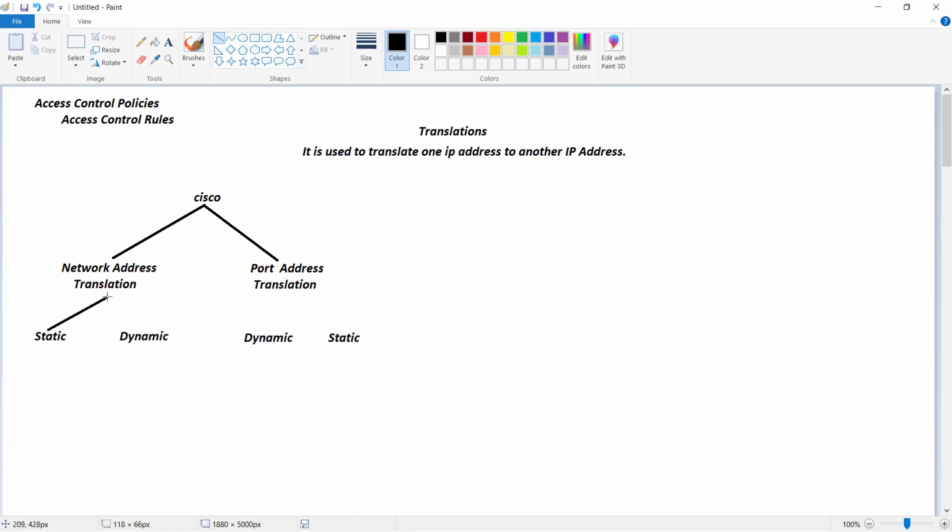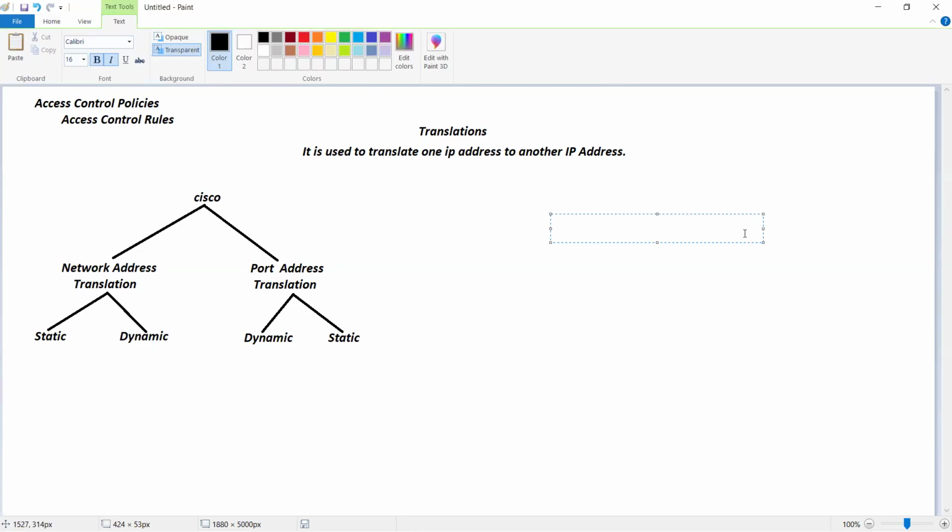Now, when other vendors are considered, in case of other vendors, we have two types. That is source NAT and destination NAT.